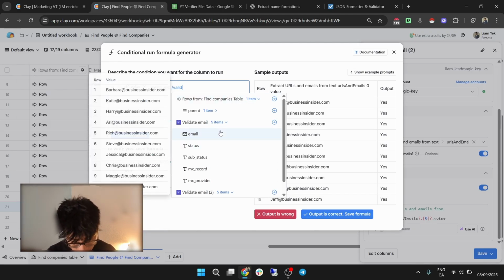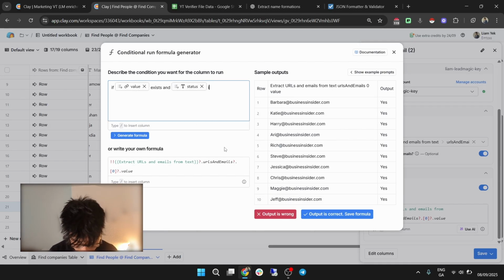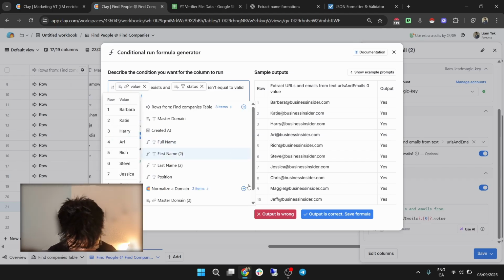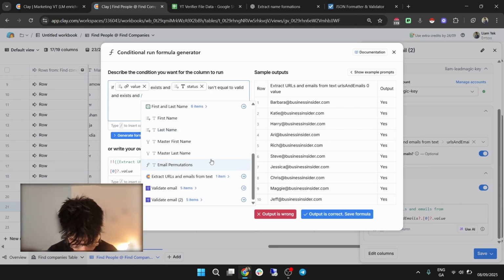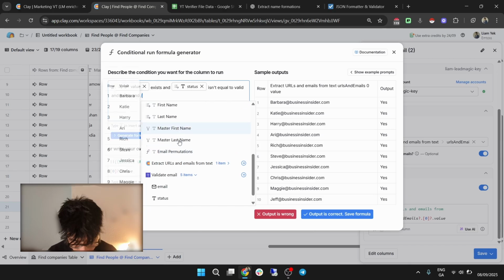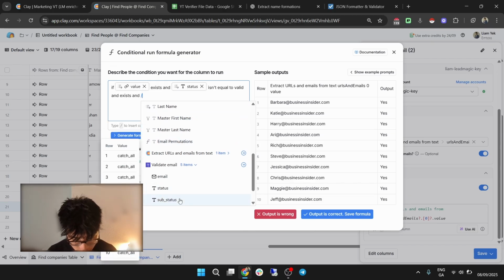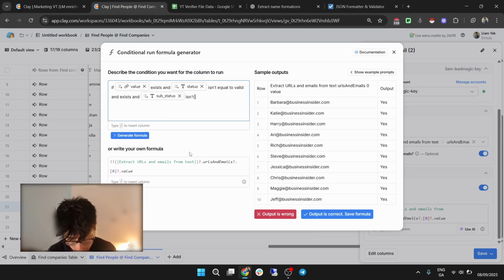validate email status isn't equal to valid and exists and validate email substatus isn't equal to catch-all, or doesn't contain catch-all.